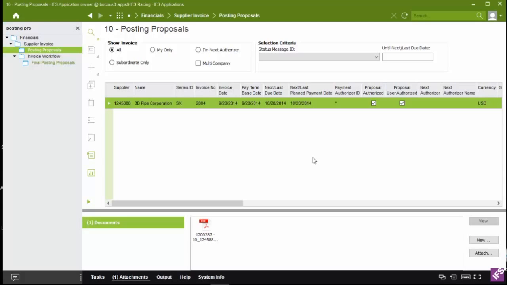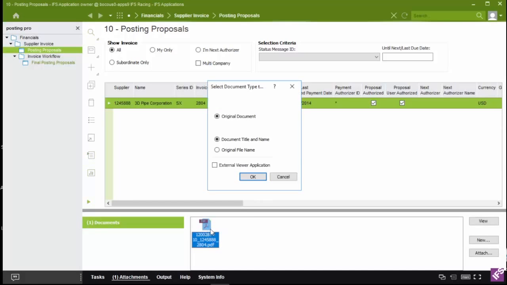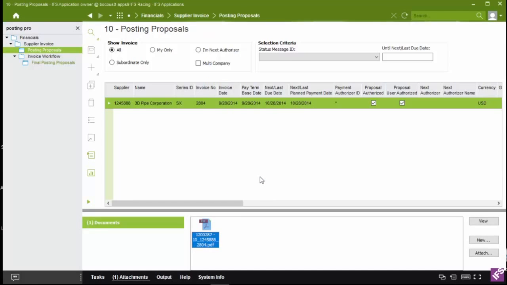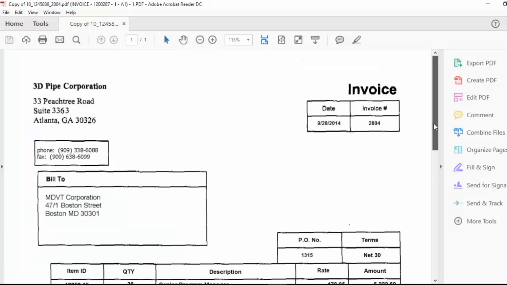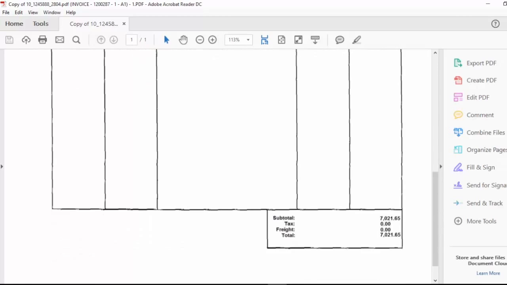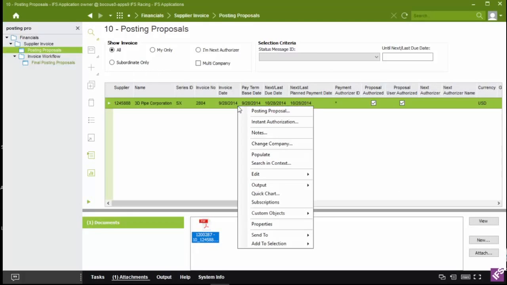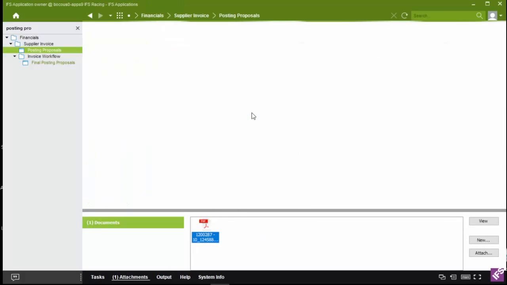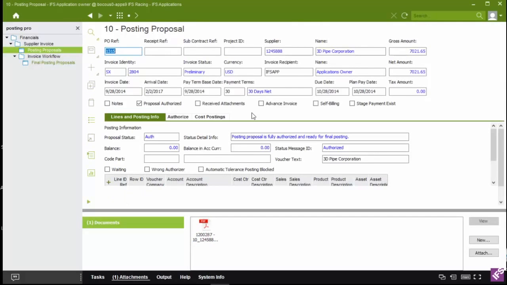A couple more things I'd like to show you first. Here is your clickable image of your invoice. We can click this image at any point and have access to our original invoice. That is the great feature about having all your documents right there inside IFS and have quick access to. I will also open the posting proposal. Now this is something you normally wouldn't have to do because at this point it has already been fully authorized from the PO, and you see that right here. Posting proposal has been fully authorized and ready for final posting.